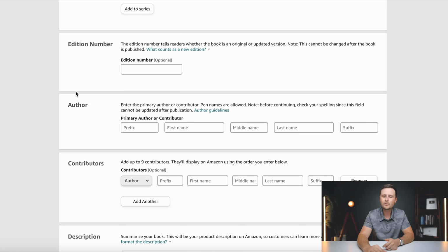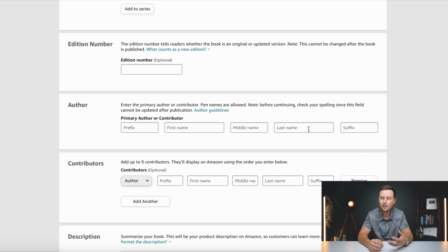So for the author name, you can type in your first and last name, or if you don't want these books to show up when people Google your name, then you can use a pen name. So a pen name is just an anonymous way to do this business. It's basically just an author name that you come up with. So if you come up with an idea for an author name, you can type that in, first and last name. And what's really cool about this is you don't need to register this name. You don't have to form a business to use it. You don't need to register a doing business as.